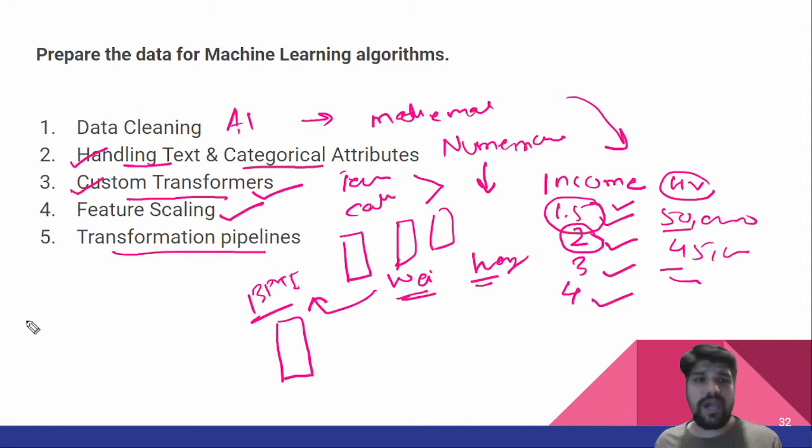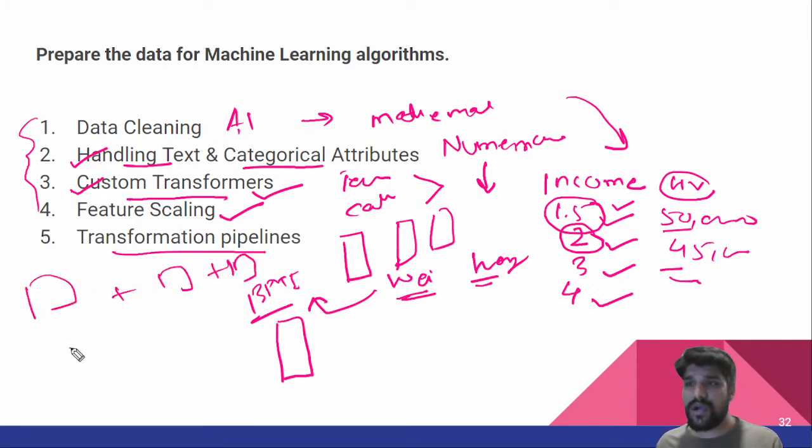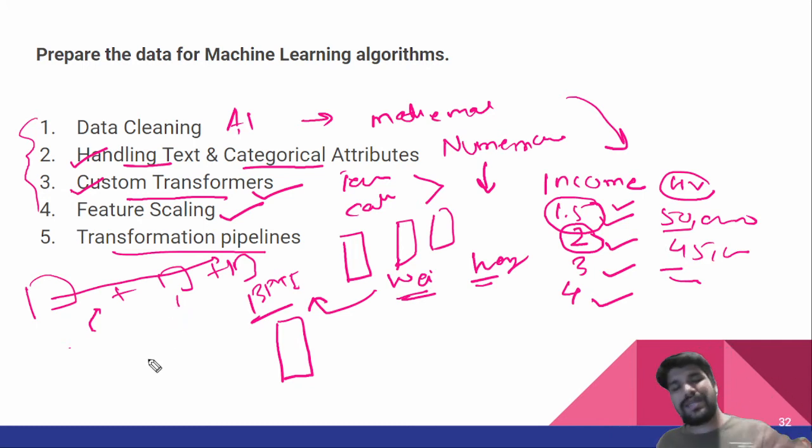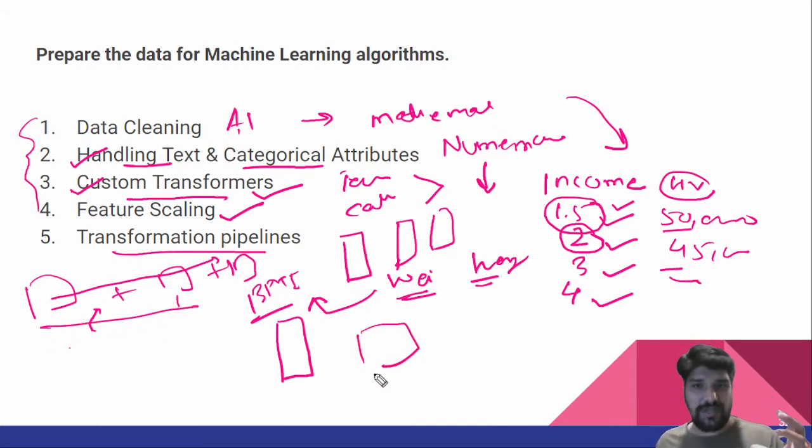Whatever we have read, we have to do this as a pipeline, so that if any new data comes, it will go through all these transformations. If any data cleaning is required, or if there is text data that needs to be transformed, we cannot run each and every function line by line. Whenever new data comes, we have to develop a pipeline. Any kind of data we feed to the machine learning algorithm must go through this pipeline before any prediction. This is called a transformation pipeline.